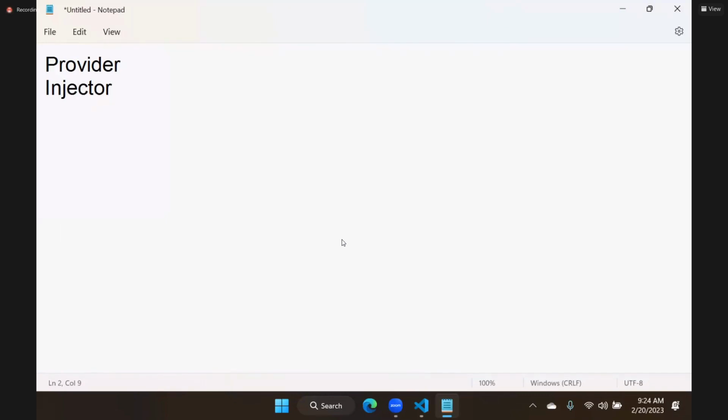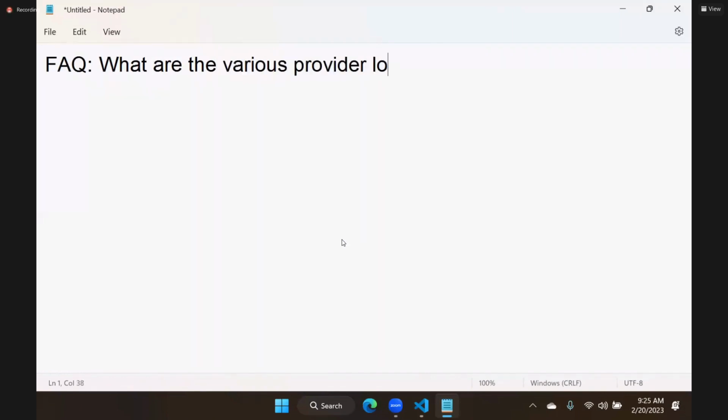What is the role of the provider? The provider locates the service in memory, and the injector injects the service into the component. And what are the provider locations? Here is one important question: what are the various provider locations for a service? Remember?